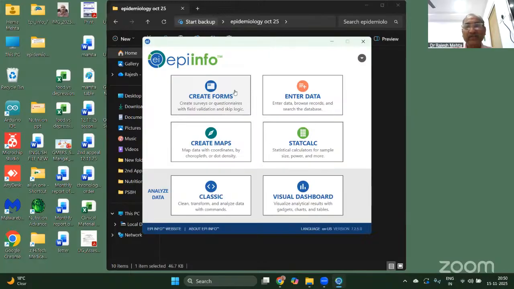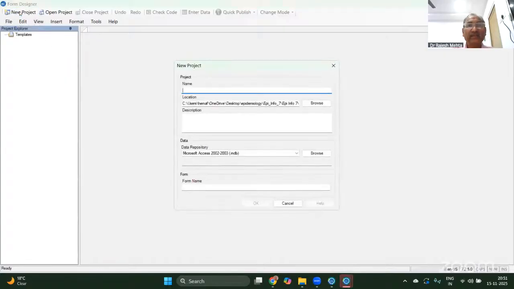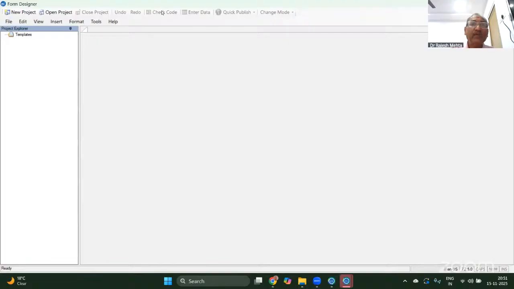For example, create a form. When you develop your protocol, you should start with a new project. When you start a new project, you give it a name, and the database will be created. You can give a name to the form, and then you can drag and drop, or you can even add the things. And this is where you can enter the data, check data. This check code is also very important if you want to be a smaller programmer. If your age is less than 40 years or so, then you can be a very good programmer also with this check code, right?